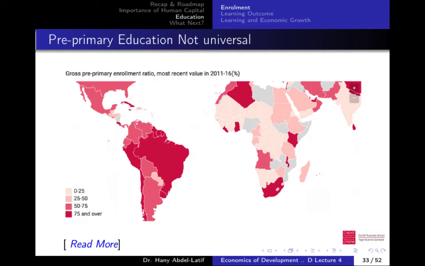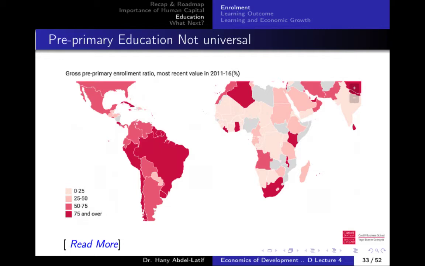So what I'm trying to say here is that, in terms of enrollment, there's some improvement. If you look at this chart, the number of children out of school is declining. But what is even more important, well, let's put it that way: if a child goes to school, does it mean they are learning?